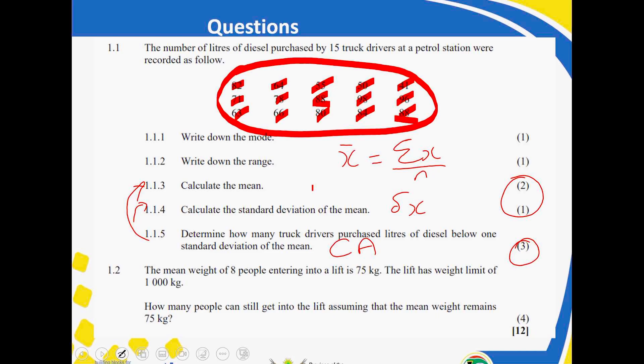So, you get your three marks irrespective of your wrong answers that you got from the previous answer. And please take note here. It just say below one standard deviation. So, there is no need for you to do both X bar minus standard deviation, X bar plus standard deviation. You just do the below and you look for the one scores that are below. And it's always easy if you want. Take your time to rearrange your scores so that it becomes easier. Now, that's how you get. So, these three marks, be rest assured that you are going to get them if they are, because you will be using these previous two questions.